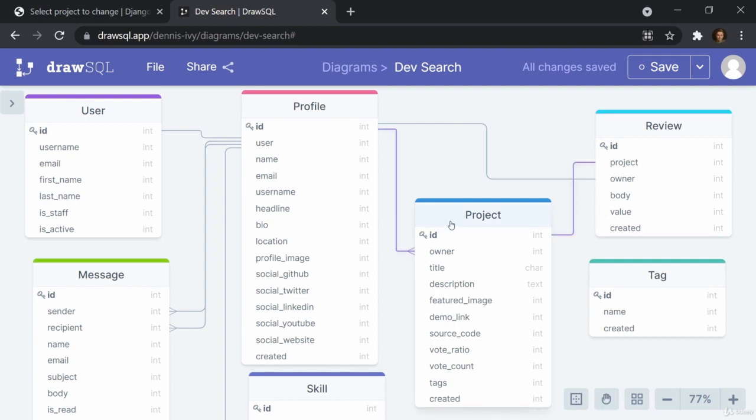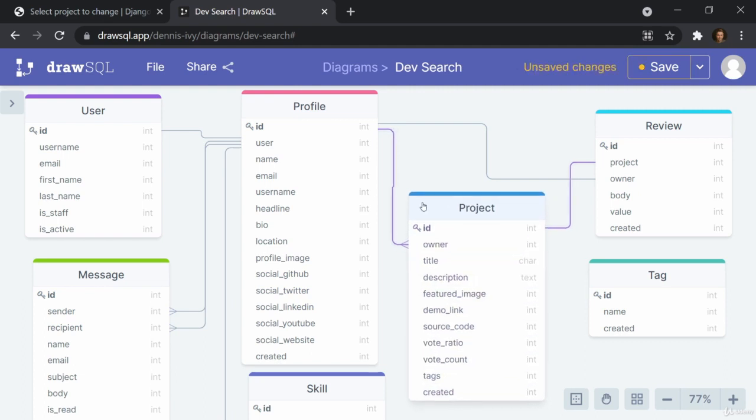So relationships are simply a way of connecting database tables. Typically, if we were to store data in one table like a user profile, we would want to store our projects in a different table so they can be separated, but we need a way of connecting them, and we also need a way of defining what that relationship is. So let's say we have a profile connected to a project, and that project needs to be connected to a review of some sort, but that review also needs to be written by a user. So there's going to be multiple types of relationships we're going to talk about.